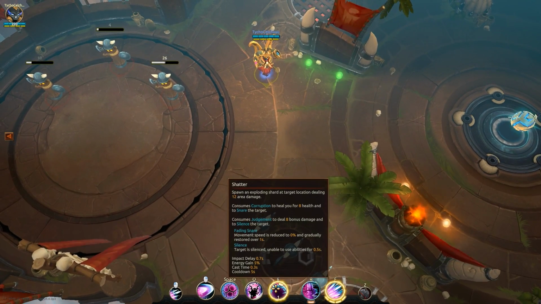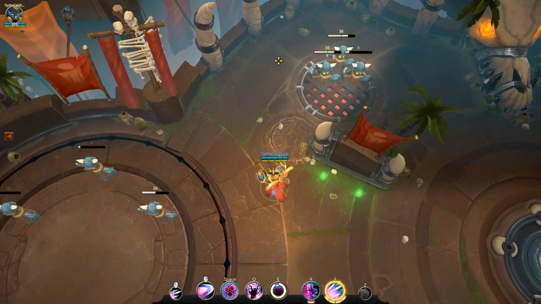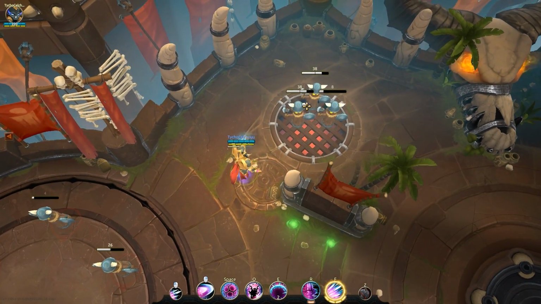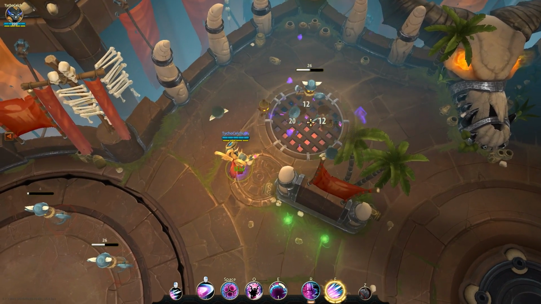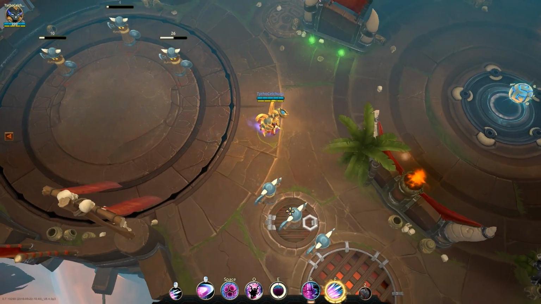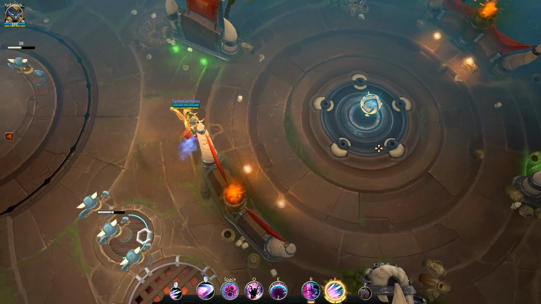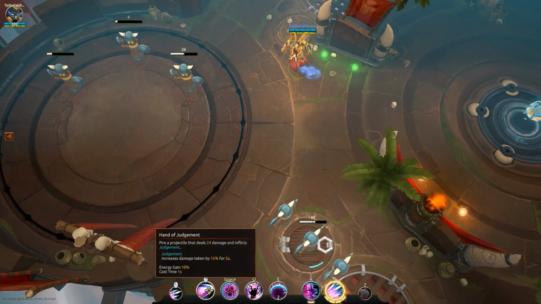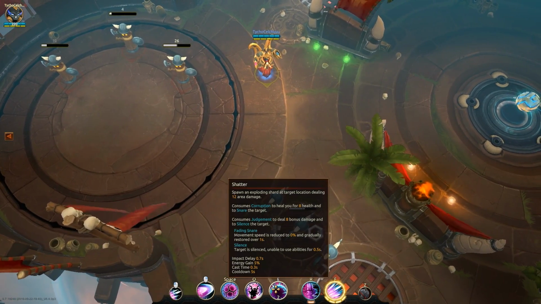But the real action is when you start combining this with your Hand of Corruption or your Hand of Judgment or some other skills you have. Because once you get Corruption and or Judgment on these motherfuckers, and this thing pops, well, that guy died, so you can't really tell. And these dummies generally don't have enough health. No, these dummies need more health. Please fix the game.